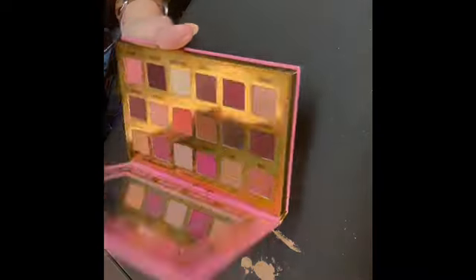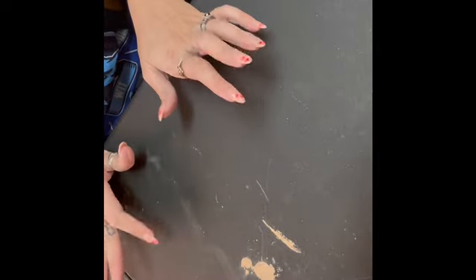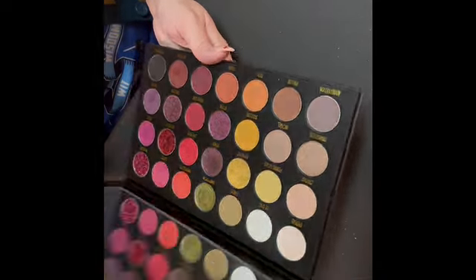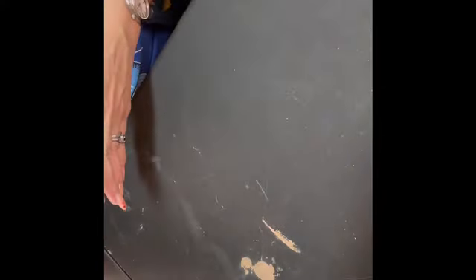Here is the Venus XL — the shimmers in here are very satiny, so I usually bring in another palette when I use this one. I did finally declutter all of my Venus eight-pan palettes and let those go. I have the Jolie Beauty Vampirism palette — I think this one's fine, their formula is not my favorite but my husband bought me this and I like the color story and the packaging. Huda Beauty Rose Gold Remastered. This is by Oakland — I think this is a dupe for the Naughty palette. And then I have the Huda Beauty Mercury Retrograde; I love this palette, so so pretty.